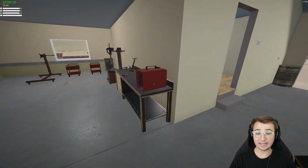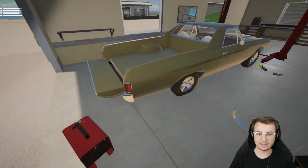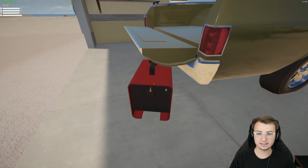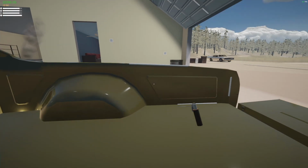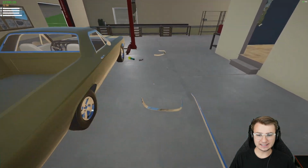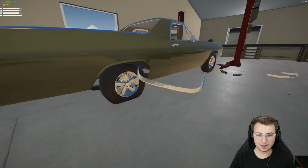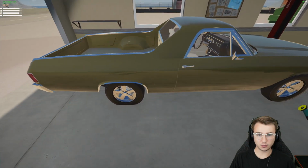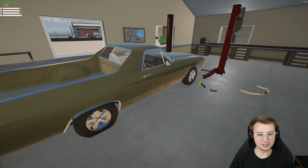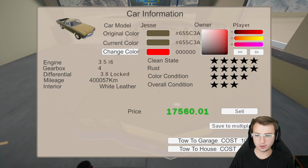But before I get too distracted, we've got to get the welder out so we can get that inner piece right here we just replaced resituated. And there we go. It's as easy as that. Now we have this chrome trim that's going to go up on the top of the bed, and this around the rear wheel arch. Okay. She's starting to look like a vehicle again, slowly but surely. Let's check in real quick.